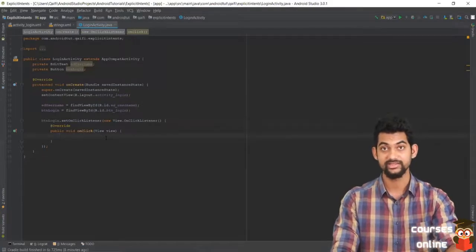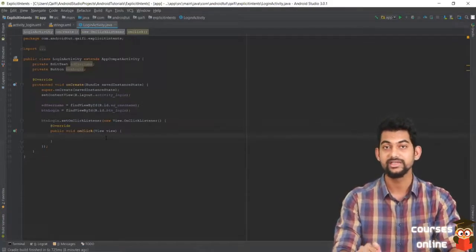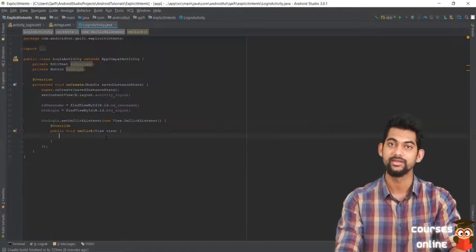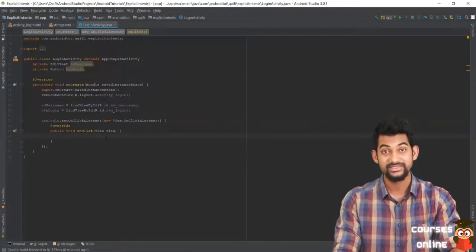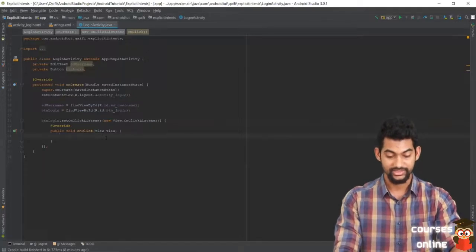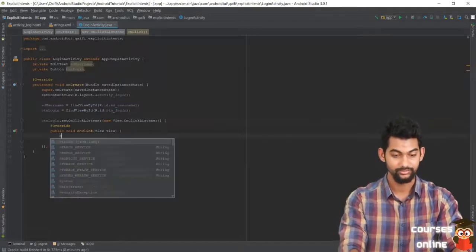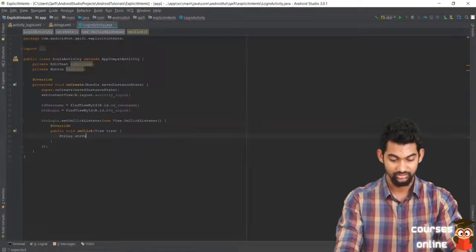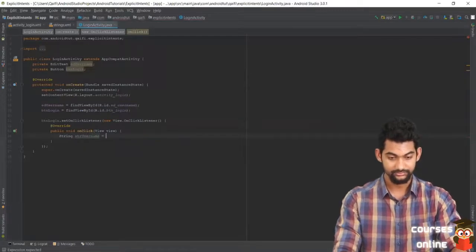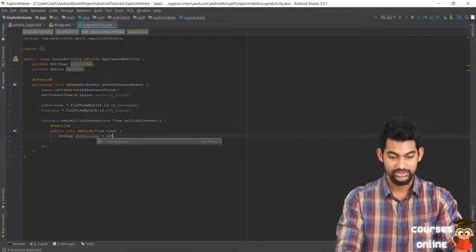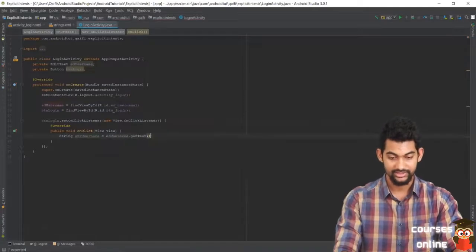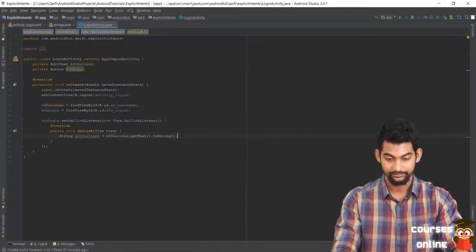So in our second step, what we want to achieve is, when the user hits the login button, we want that text from the username edit text field. So let's get that. For that, we'll need a string variable, String str username is equal to ed username dot getText toString.